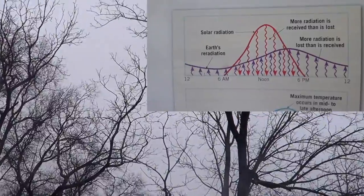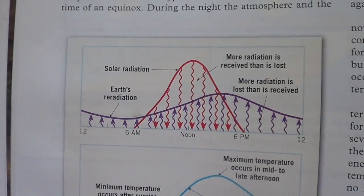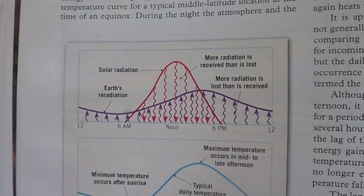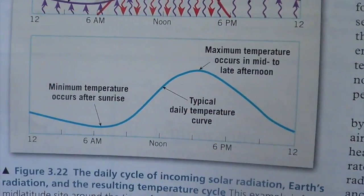Okay, you could see that there's going to be a high albedo on a cloudy day like today. It's going to actually get warmer in the evening from all the solar radiation that's been blocked by the clouds. It's going to come down and keep us warm. It's going to trap us like a blanket, like a greenhouse effect. Up in the upper atmosphere, the clouds are reflecting the sunlight, bouncing it off because white reflects it, and if you had no clouds, it would come all the way down to the ground.